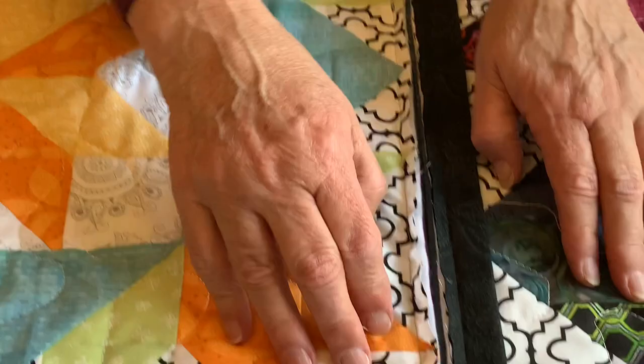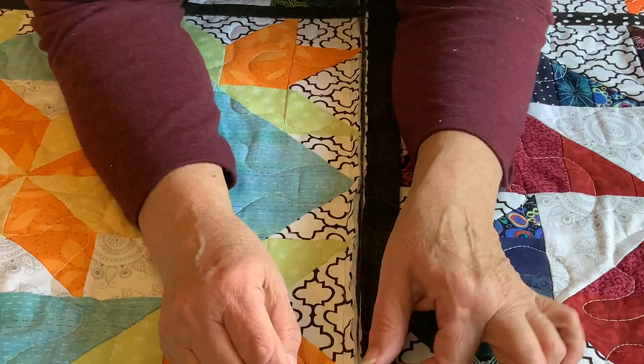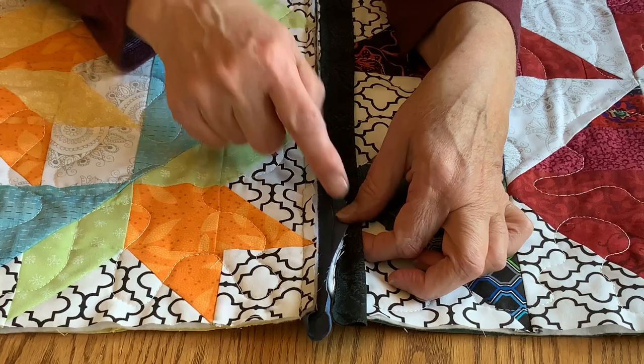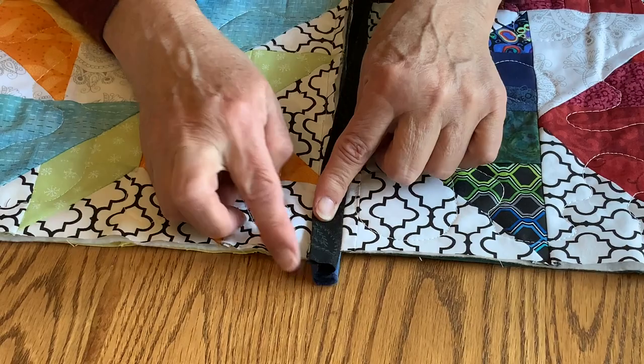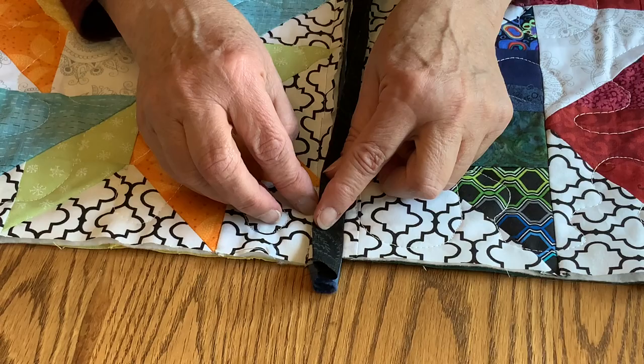If you pull these apart, you see there's going to be a gap in between here and here. And you don't want to pull these as you're sewing. I always lift this one up slightly. And with my pointing finger here, I take this and I put it underneath the seam allowances from this side. Then this top part, the black one in my case, all I do is fold it over and I sew close to this edge here with a sewing machine, and that stitches it down.